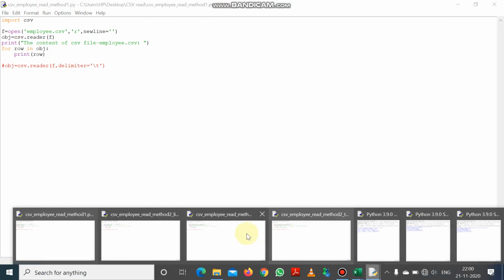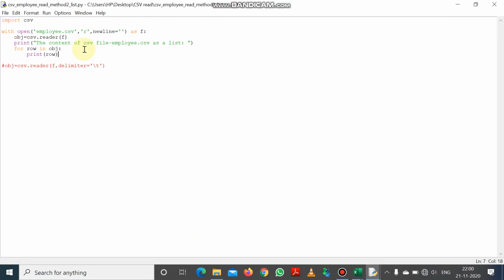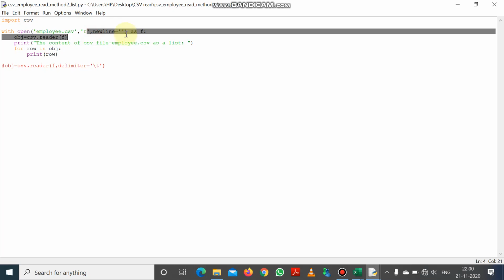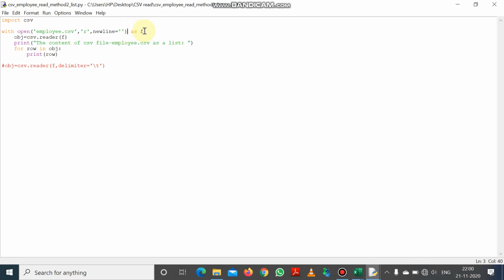Then I told you about the second method, that is the most popular method to open a file. We import CSV, we use the with keyword, then we open the file with the open function and the same code is used, and after that we write as f.